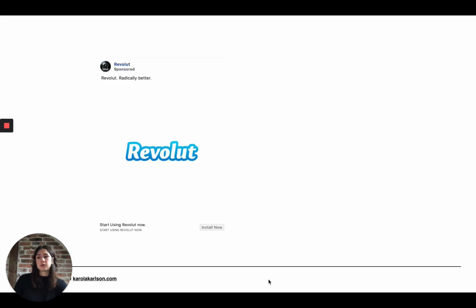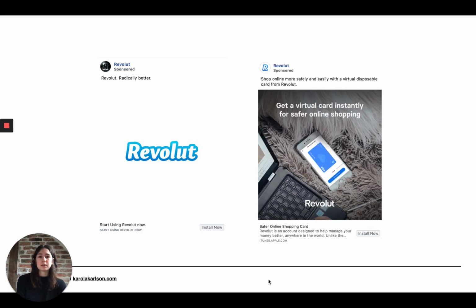For example, this Revolut ad, it doesn't really say what the product is about. It just says that it's radically better and that you should start using it now. It also hints that it's an app because you need to install it. And would you install it? I don't think I would. So the second example they have is a lot better.